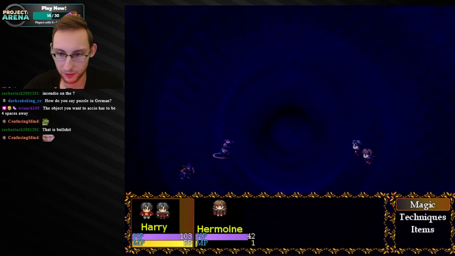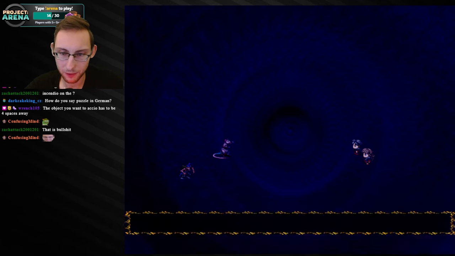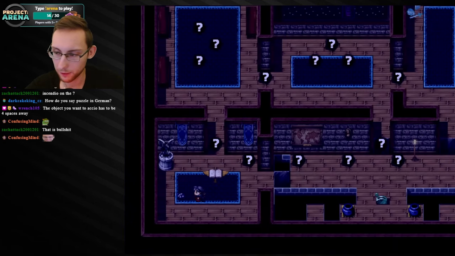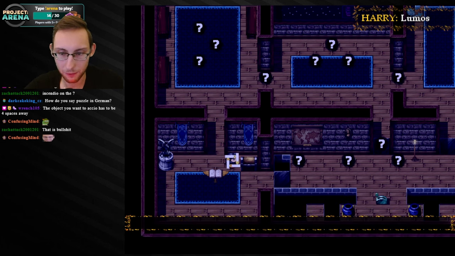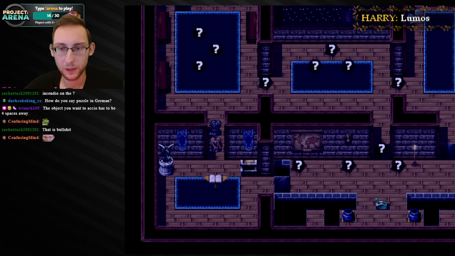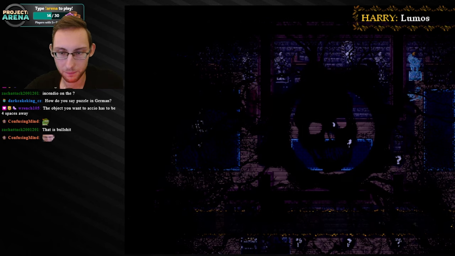Oh my god, but it's encounters. What the hell? Wasn't there like a button to flee? Oh, there is, escape. Harry Potter's party has started to escape. Well, have they been successful though? Okay, so some of them can be fights, some of them can be chests. So that's how you get rid of them. Okay, that's cool. Nice encounter.